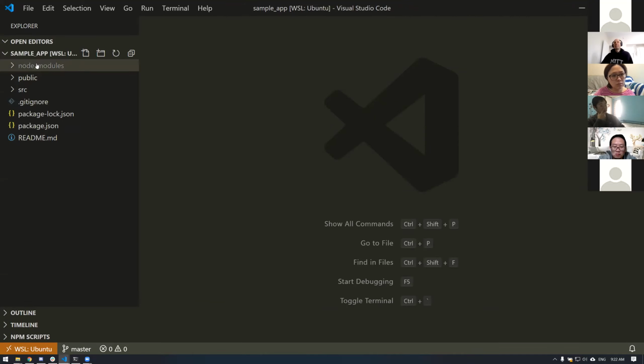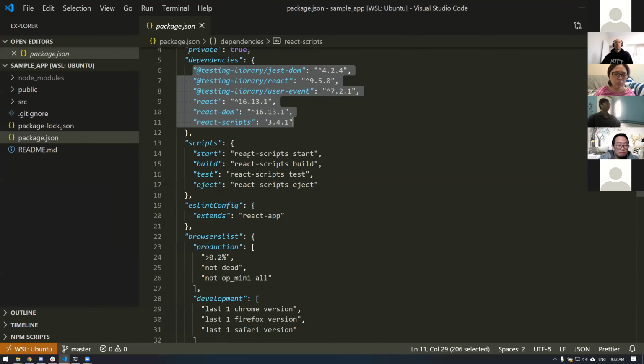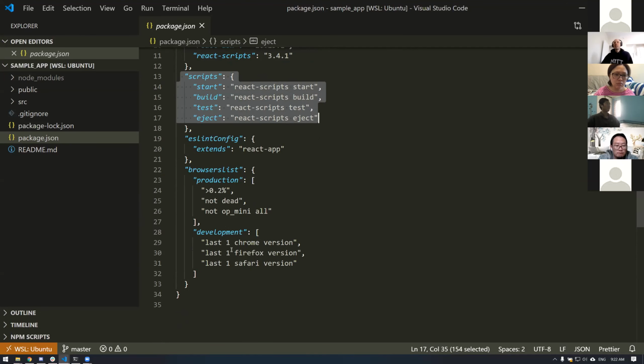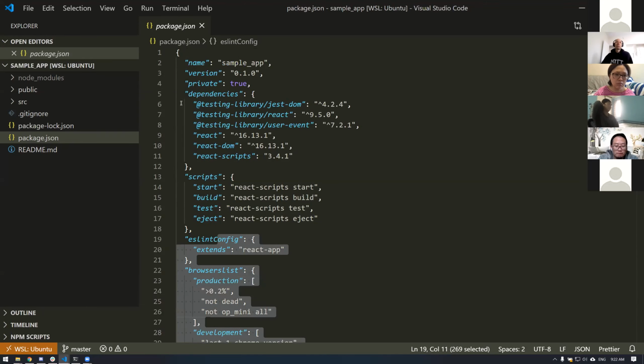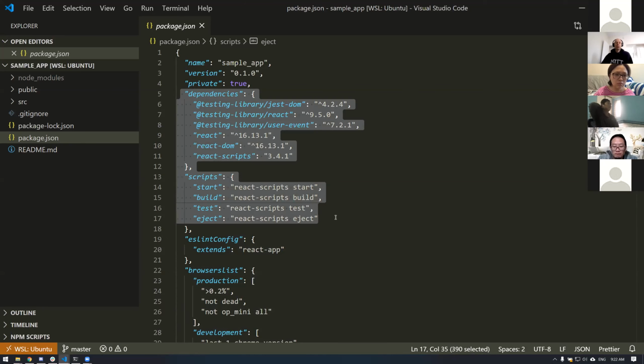So on the left-hand side here, we have a variety of folders and files that Create React App builds and installs for us. We have stuff that looks familiar. We have a package.json, right? Now, the package.json we did not create. It was created for us. It contains a bunch of dependencies. It creates a bunch of things called scripts, which we're going to use right away. It's got a bunch of other stuff which you don't really need to worry about. This is the stuff that you might care about, and we'll take a closer look at that shortly.